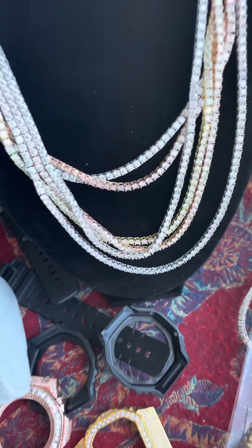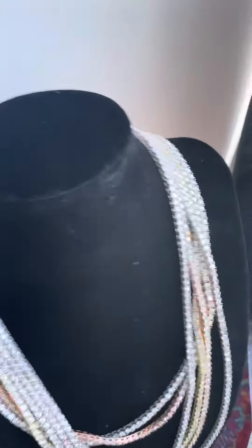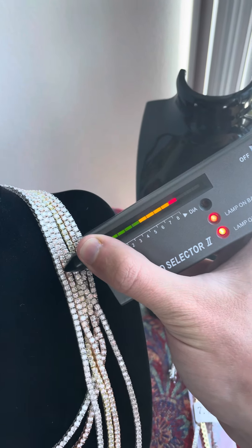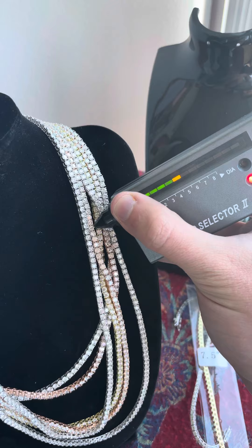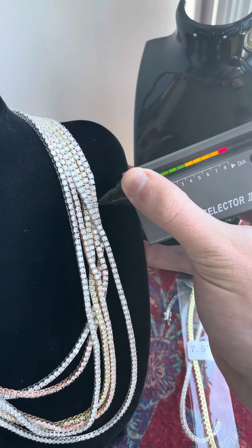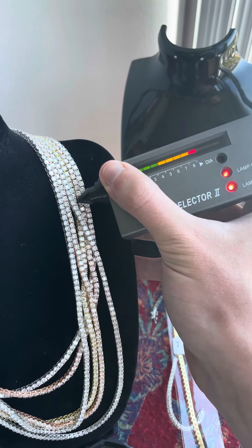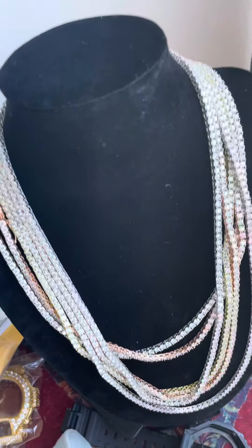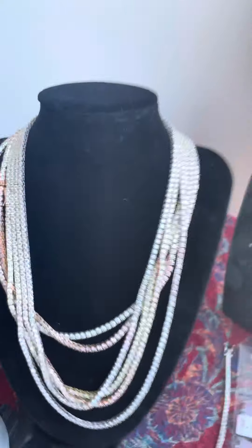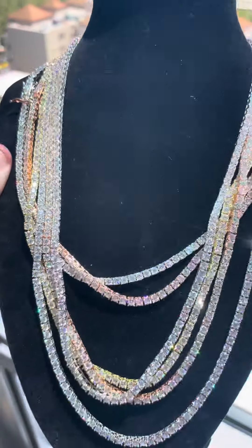I'm doing this left-handed but let's try it — here we go. For all you people out there who are gonna complain about the diamond tester, I'm getting a new one in today, it's better and more expensive. I know this one tells the truth, but I see those complaints all the time, so just for you guys I went out and purchased a bigger one — one that not everyone has. Come on, get these while they're in stock, they just got uploaded to the site.